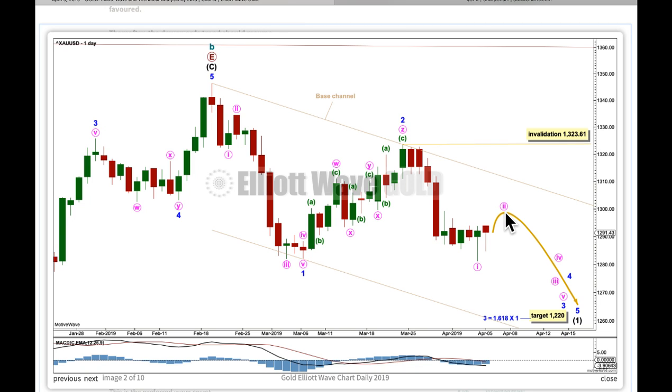It may be relatively shallow. The strong downward pull of a third wave at 2 degrees may now force minute wave 2 to correct only to about the 0.382 Fibonacci ratio of minute wave 1, which is about 1297. If it doesn't end there though, I'll look for it to end at the 0.618 Fibonacci ratio of minute wave 1, and if it were to be deeper than I'm expecting, I would look for final very strong resistance about the upper edge of this base channel.